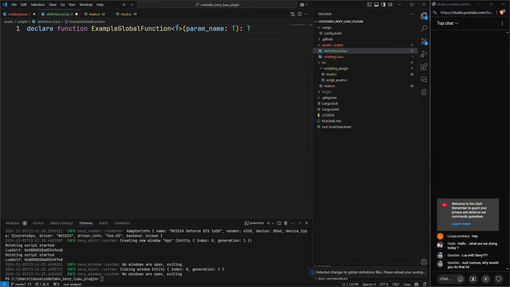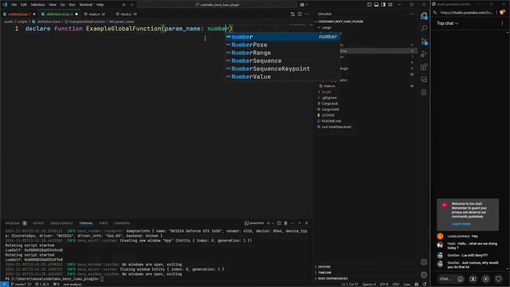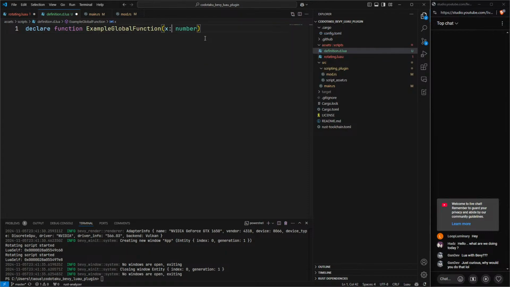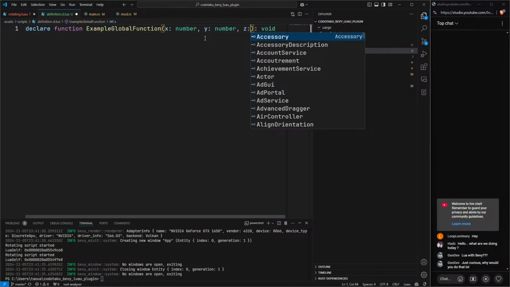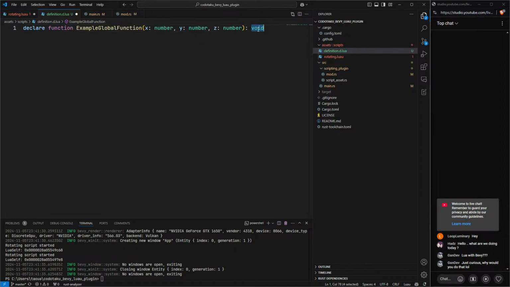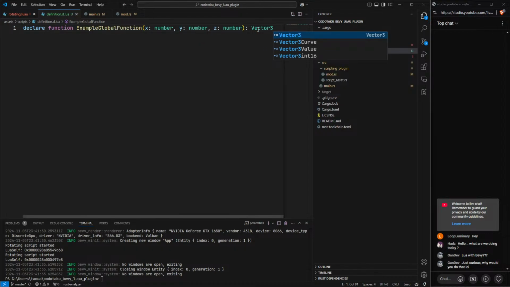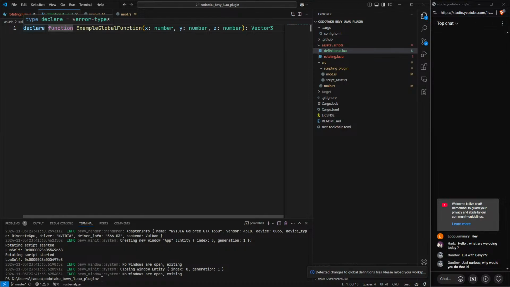And notice that Luau actually has generics. So it does have some pretty good type checking system, right? Which I love. But in this case, we don't actually need it. So let's remove it. We're actually gonna go with number here. Well, basically we got X, Y, Z. So X, Y, and Z. And it would give us back a vector. Now we could just use Vector3. So that's fine. And then declare function, and this is basically vector, right?